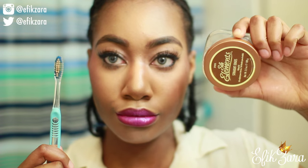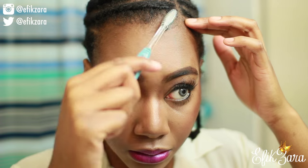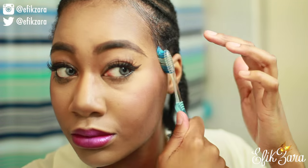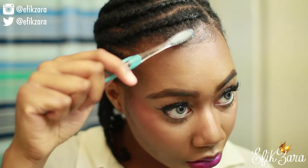Okay, guys. Anyway. So here's me just gelling down my baby hairs. Well, actually I'm using edge control. It is a gel, but more specifically an edge control, so it's pretty thick. This is my favorite edge control. And since I want to be on fleek, gotta make sure the baby hairs are laid. But yo, aren't my cornrows looking lit, you guys? I think they're looking very, very lovely. So full and thick.